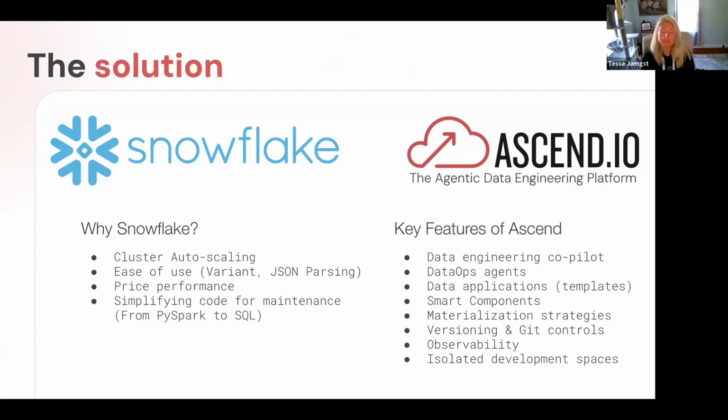Versioning and Git controls. I really love this because I don't know about you, but 6 months from now, I will have no idea what on earth I did in the code. And if I don't have a commit that says, oh, this is what I did. In my mind at the time, I'll think, oh yeah, it's obvious why I'm making this change. But no, I fool myself every time. I don't know why I did the change. I don't know what the intention was 6 months from now.